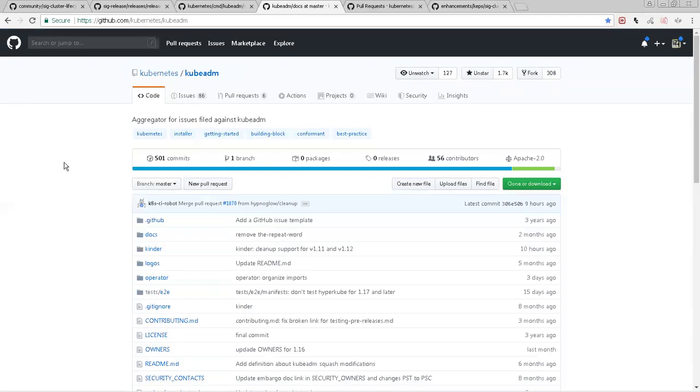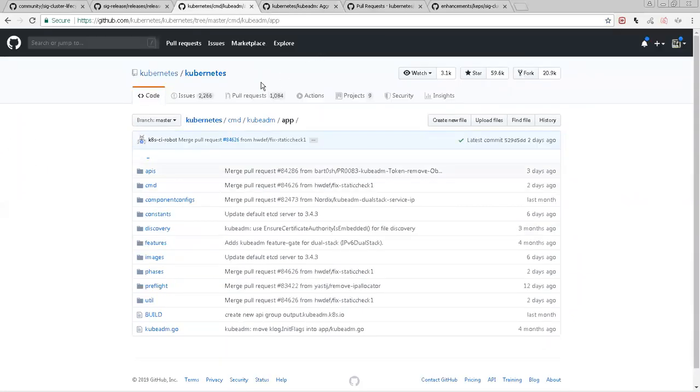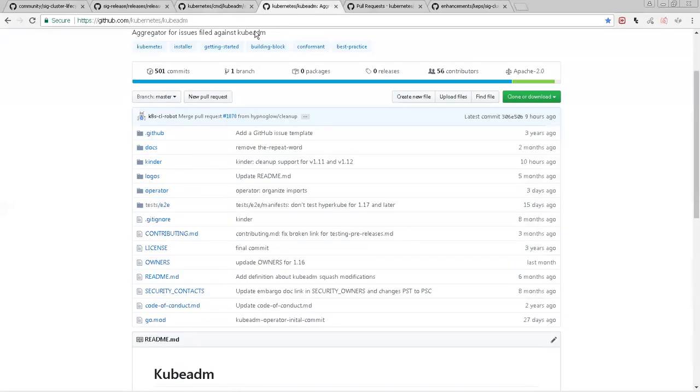So going back to this repository, I wanted to explain that probably kubeadm is going to move from here, cmd/kubeadm/app, is going to move in here. But we also have some other stuff, like we have Kinder. Kinder is a tool that we use for end-to-end testing. It's a tool for testing kubeadm deployments. It's based on Kind. It deploys Docker-in-Docker Kubernetes setups, and it's a tool that we use. You can check the README.